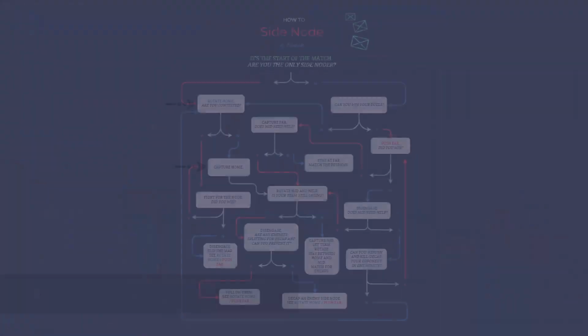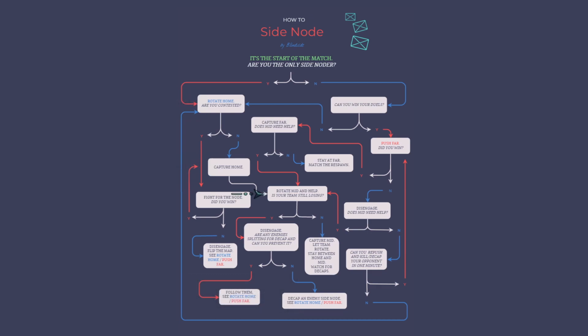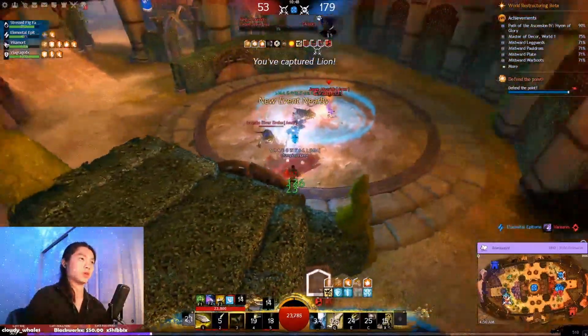a side noder. If you're the only one on your team playing this role, you will want to capture home at the start of the match. If no one from the enemy team contests you, you can rotate to mid to help in the team fight. However, if you are contested by one person, fight for the node. If you win, head to mid.